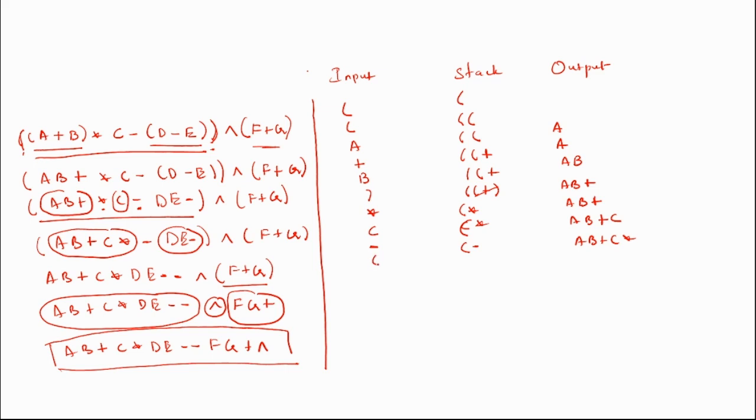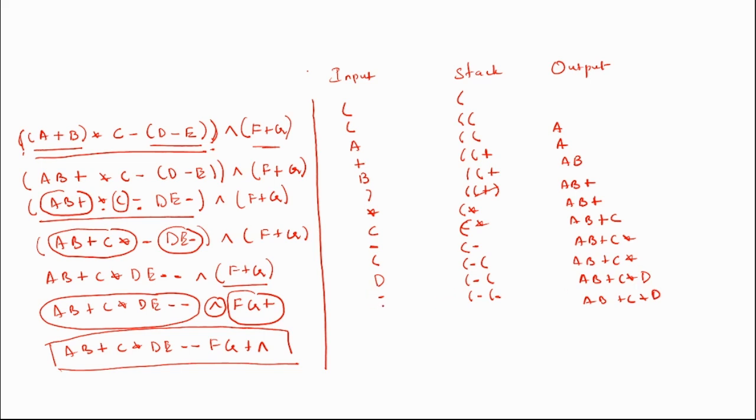Then comes the opening parenthesis again, here I will open it again, right? I'll say a b plus c star. Then comes d, so this remains exactly the same, a b plus c star d. Then comes minus, so basically there is nothing after this parenthesis, therefore I will just push minus here, a b plus c star d, right?